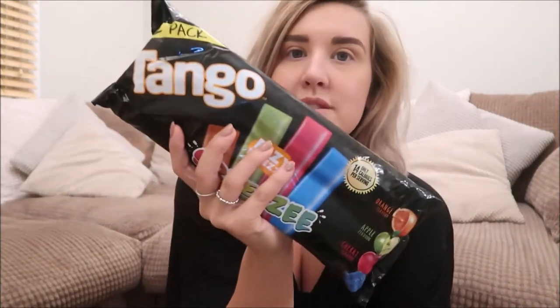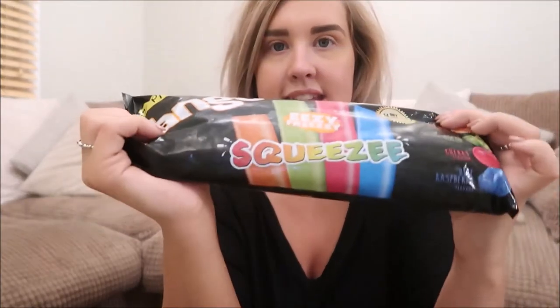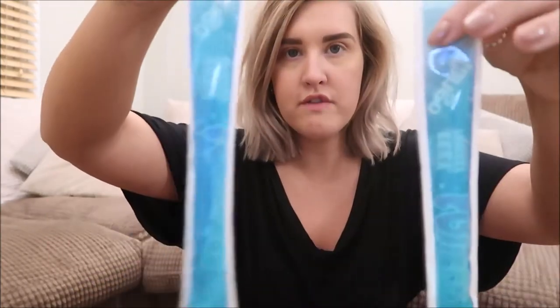It says it's as easy as one, two, three: step one, add the magical freezer cubes; step two, add juice and shake; then enjoy your magical slush. And then I found these, which are Tango Easy Squeezy ice pops — they're the ice pops you put in your freezer. You don't buy them frozen, you buy them as a liquid and then freeze them. These are the flavors: orange, apple cherry, and blue raspberry.